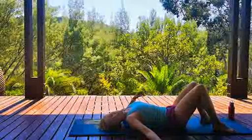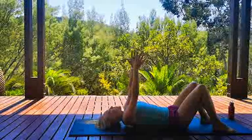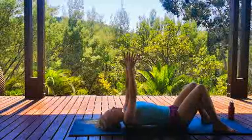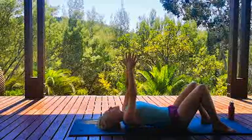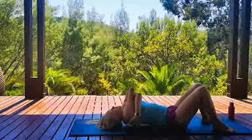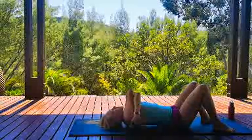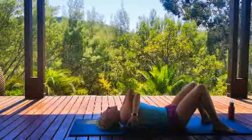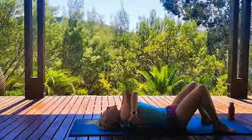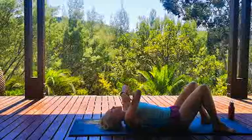And if you're hardcore and you want even more, you can reach your hands up to the sky. Good. And with your arms up, maybe rocking from side to side. So that's going to give you a little bit more access. You can also wrap your arms around your chest, like you're giving yourself a big hug. Again, if that's too much, just ease out of that. Bring the arms back down. And if your arms are wrapped around the chest in a big hug, just switch sides so the other arm is on top.